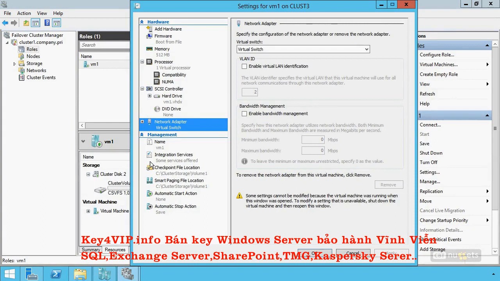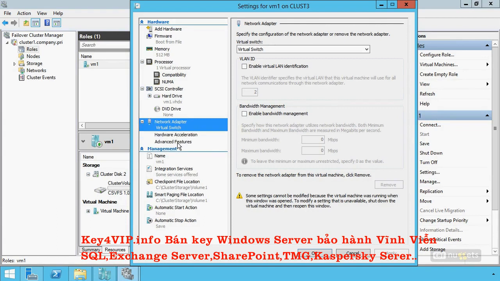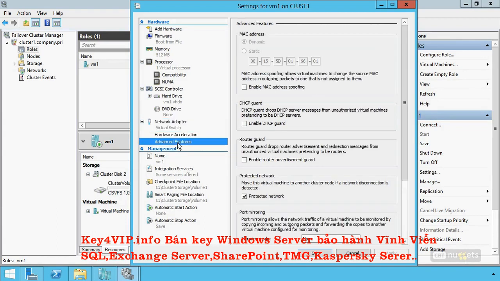A couple of the other new functionalities that are available here, the first of which is this notion of the protected network. I want to show you down here under advanced features, right here, this item called protected network. The protected network is kind of a cool feature because it can help protect you from a situation where a live migration or a failover ends up moving you to some location where you're not actually going to be able to talk on the network.